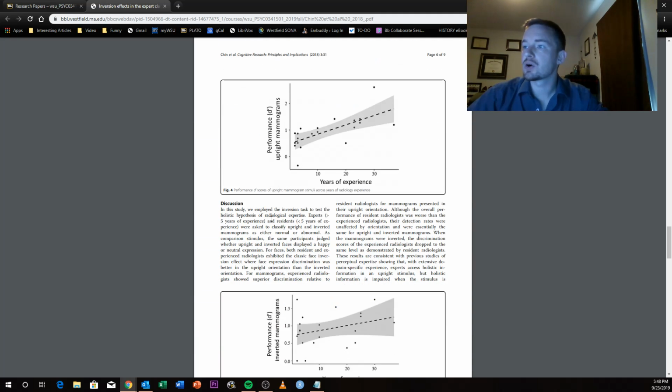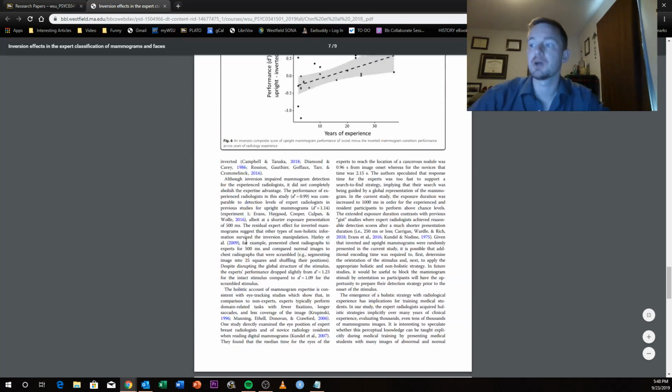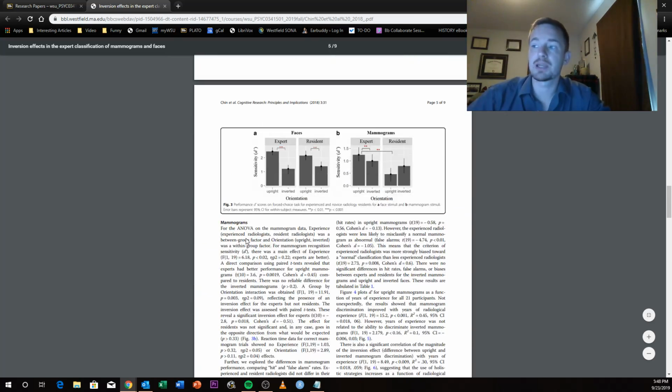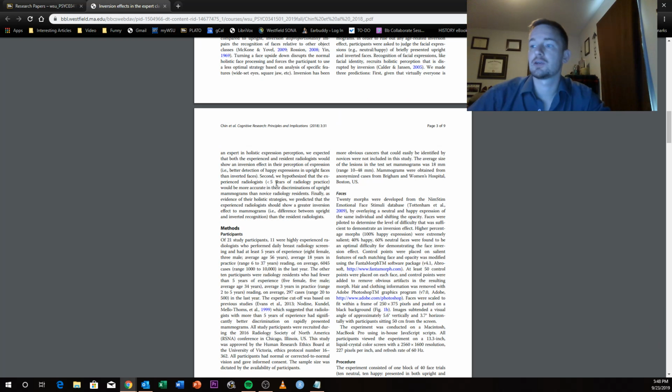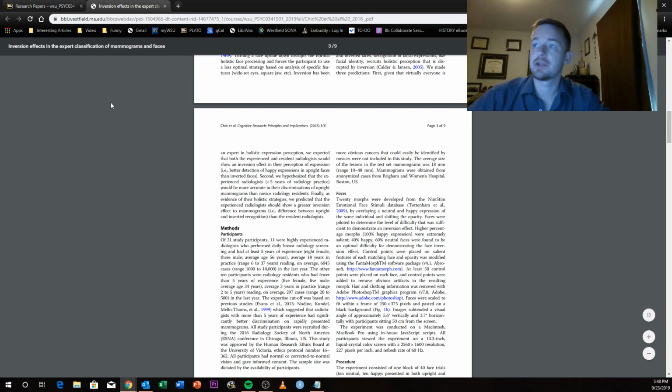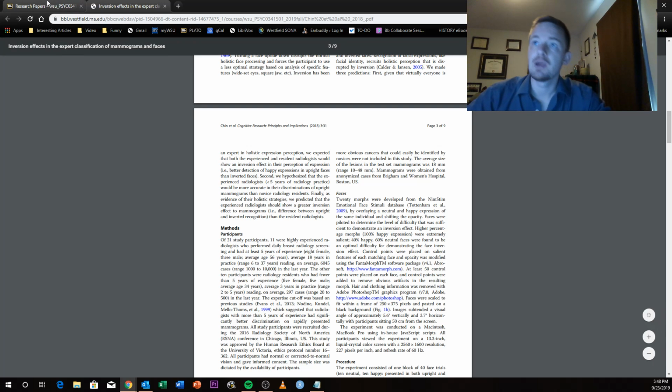And then later on they kind of parse out this data and look at it in terms of how training and how years of experience affects performance on these things. So I think it's pretty straightforward, but it can be very easy to get bogged down in the minutia, in the jargon. So if you have any questions, please let me know. I know there's already been 1 or 2 people who have already submitted this, but that's okay. If you have any questions or want some feedback, just let me know.